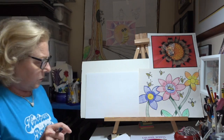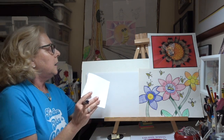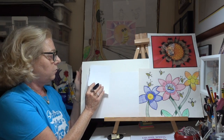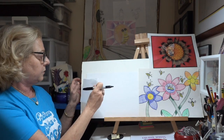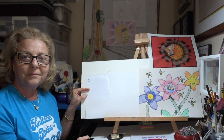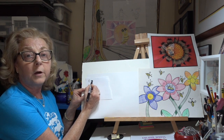So the first thing we're going to do is our shapes. I'm going to use a scrap piece of paper. Let's remember our good habits and face forward, holding our paper with one hand and drawing with the other. All right, so let's begin our shapes now, boys and girls. First shape is a circle. Anywhere on your paper, give me a circle. Next to it, give me a dot. It's a circle, but we color it all the way in, so we call it a dot.